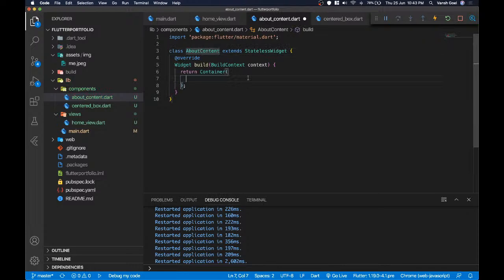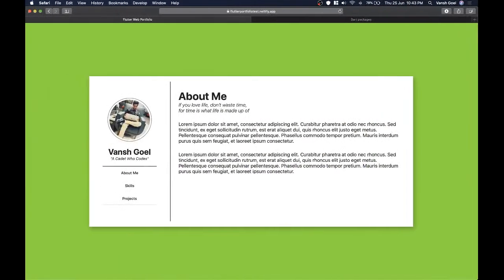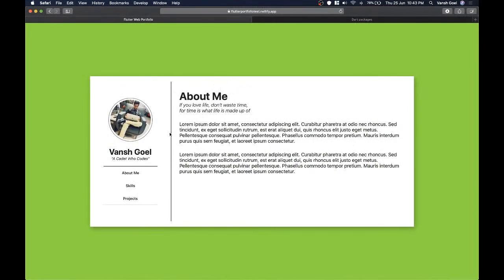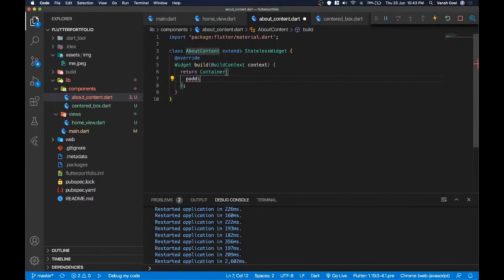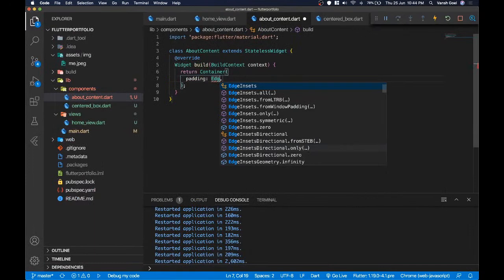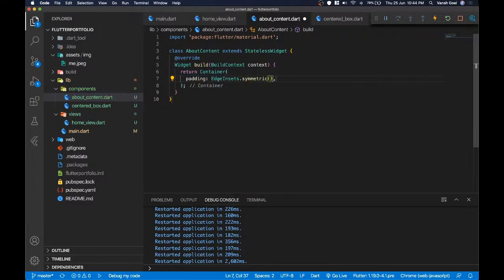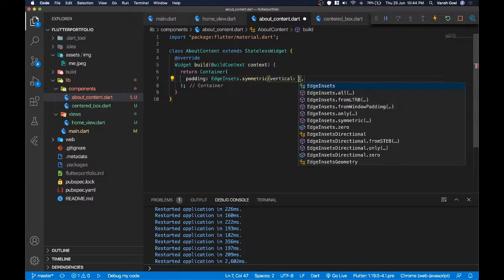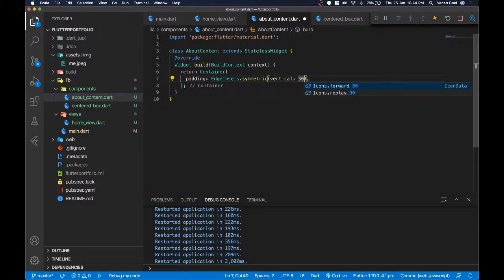I'll put a container. I'll add some padding. As you can see above this about me, there's some padding below and also left and right. So we'll add some padding. Edge insets symmetrical. We'll add 50 for horizontal.